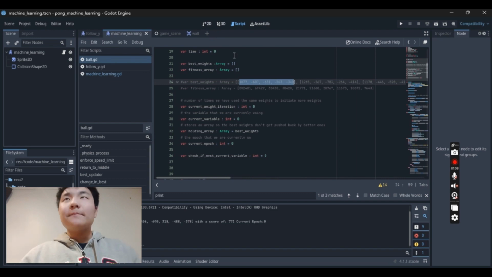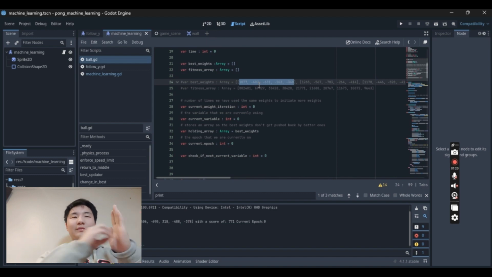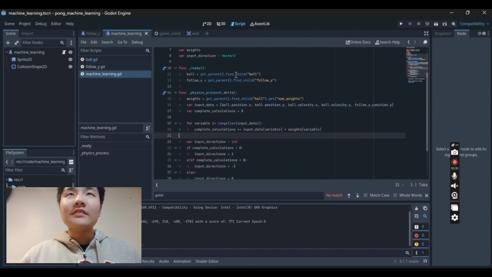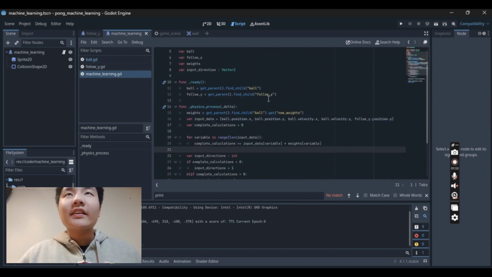Some of it would be the position of the ball, and then it's multiplied by a certain weight in order to see where it should go, and then the position of the paddle, the thing that hits the ball, has a certain weight, and then it modifies it in order to spit out a negative or a positive value to see whether the bot should go up or down. So over here you can see that in action.